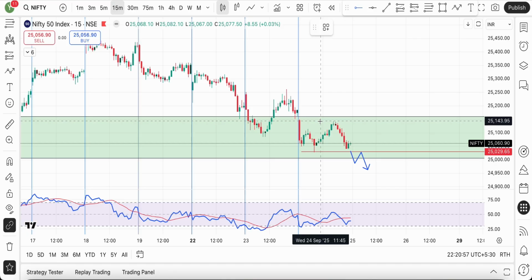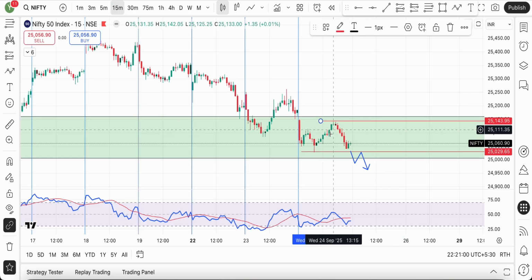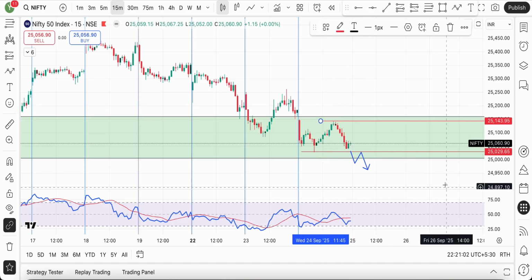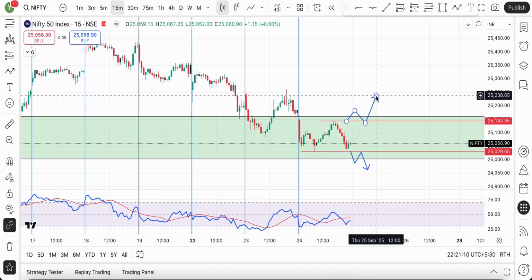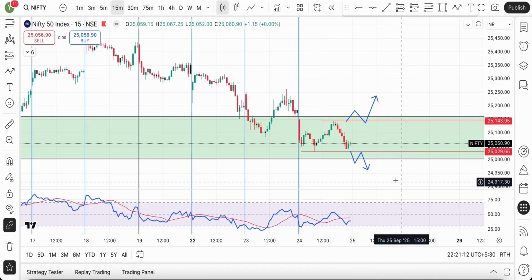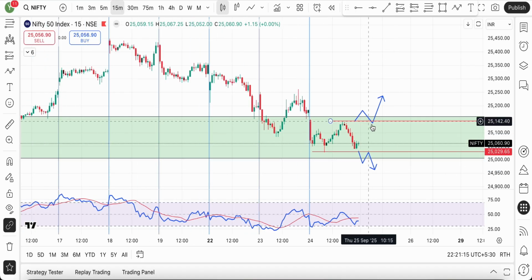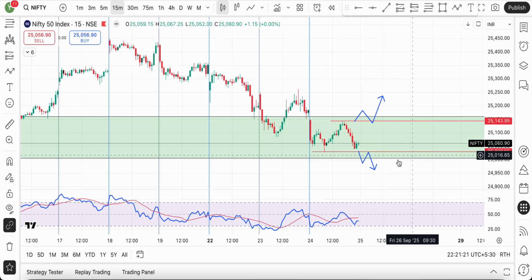This was the last leg of selling, this was the zone, the last major swing which was created. I'll look for a long entry only if we are sustaining above this, right? We break out, we get a pullback, we move up, we'll be creating a long entry only then. In this zone, I will be avoiding trading, right? This will be a simple no trading zone for me.